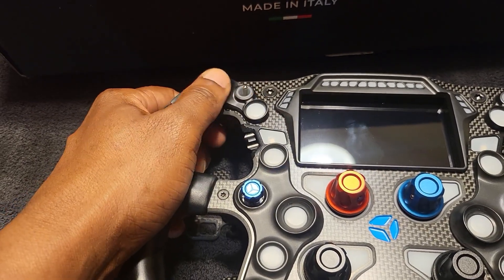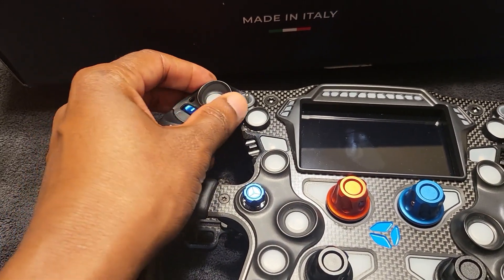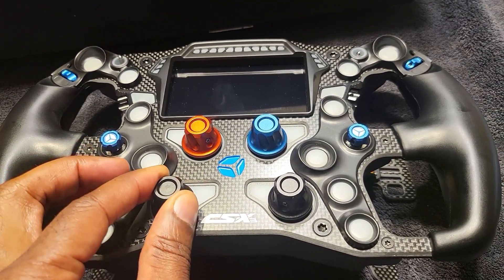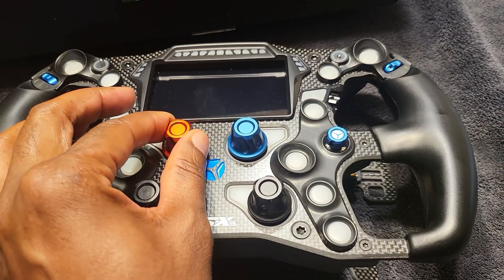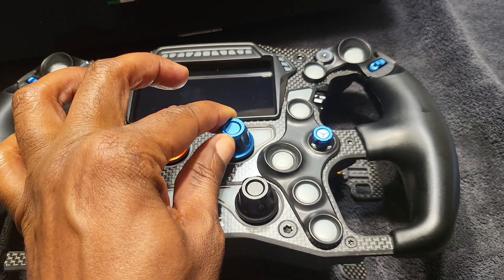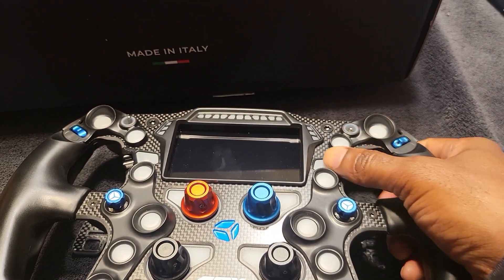The buttons — I like the way the buttons are structured so that you have to deliberately press the button. There's a little protection cup around each button so you don't accidentally press a button and initiate a response that you don't want. The rotary dials have a nice solid click to them. And I think if you have gloves on, it feels solid enough that you can get the precision of what you're looking for — if you want to change engine maps, traction control, differential settings, those kinds of things. It seems this wheel's buttons will lend themselves to a very, very good response.